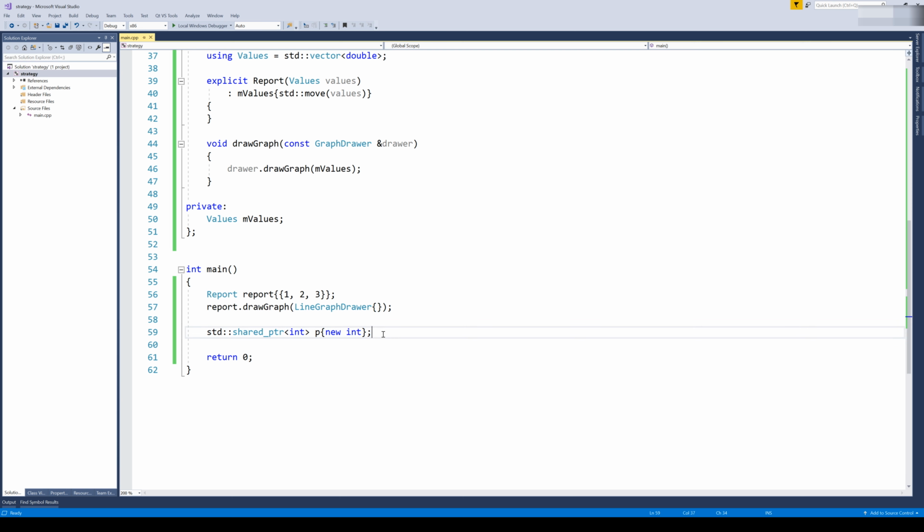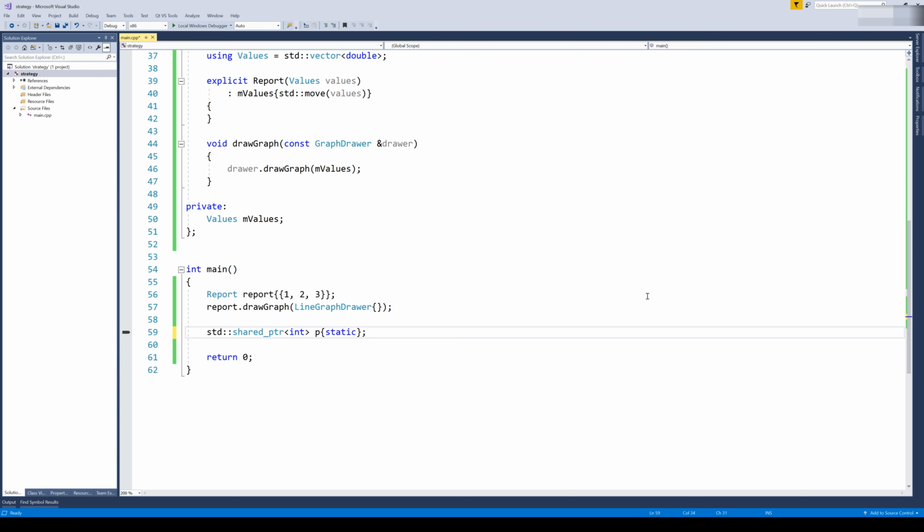But if, for example, you would like the memory to be freed in a different way, because let's say the memory was allocated from a standard C function, then you can pass your own dedicated deleter, which will be used by the shared pointer.